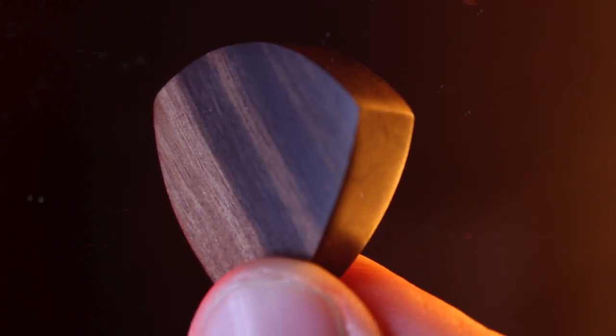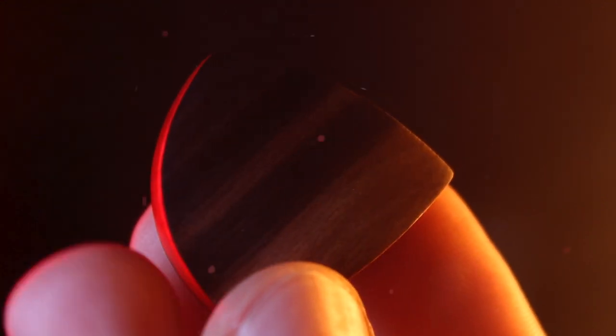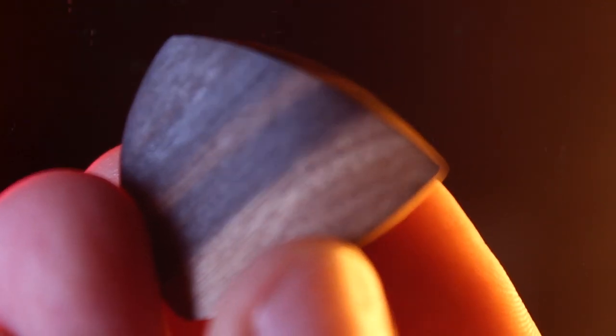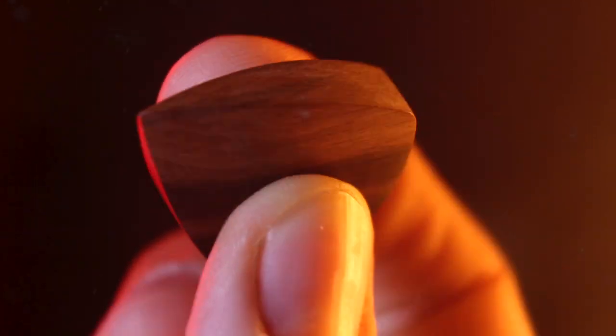The wood has perfect stability. It's durable, but at the same time, it's rock hard, rock solid. It is perfect for Djent, for those zeros. And for speed soloing.